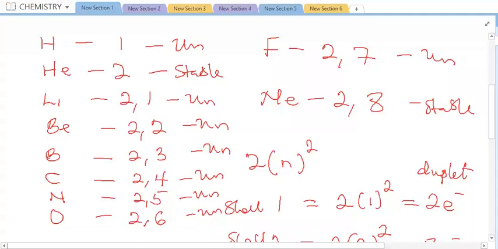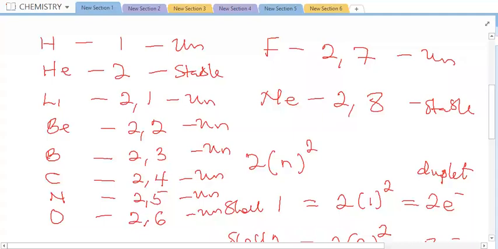The next noble gas to it. So it's ready to lose these 3, and it will now become stable. Now look at carbon. Carbon has 4. There is no element ready to lose 4, neither is there an element ready to gain 4. So carbon will share its electron with other atoms.